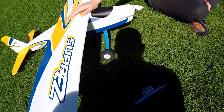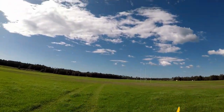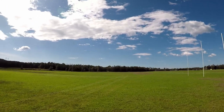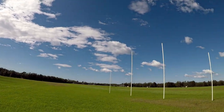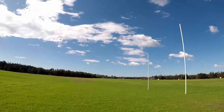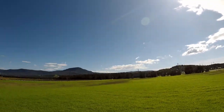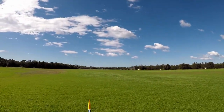And unzip up. Alright, come on you two. Might go out into a different area. This is where I like to take off from. But I'm thinking let's go towards the middle of the field because I've got the wind at my back and I want some space in front of me. I don't want to have to go just flying over the power lines over there to stay upwind of myself.